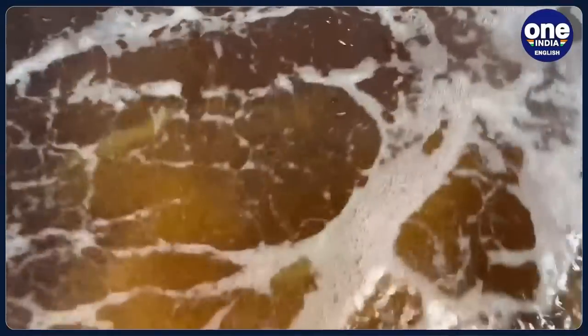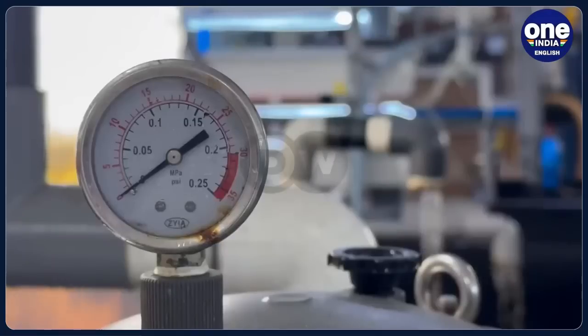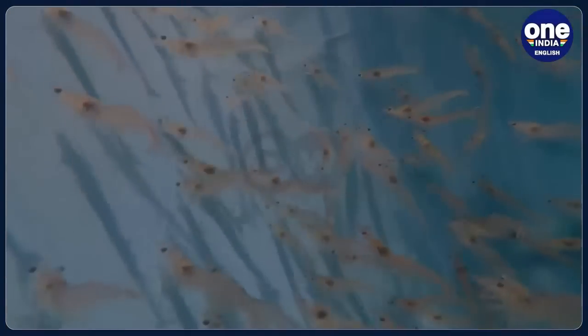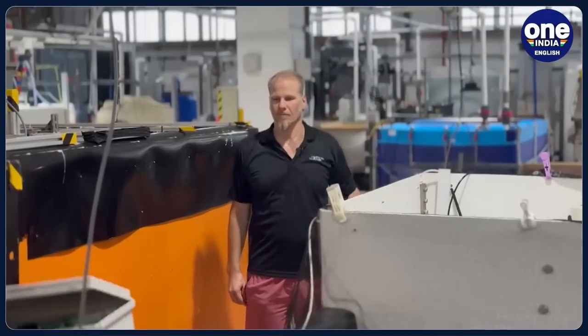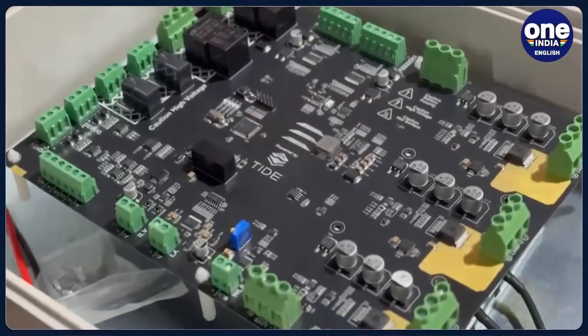Sometimes the shrimp just float up with the bubbles, go around, and float up again — it's almost like they're having fun. The team is already thinking about applying its AI farming system to chickens or cattle, but first they want to breed their own shrimp instead of buying young shrimp from Thailand. According to the two founders, aquaculture is just the beginning for this new generation of agricultural systems, in which the computer is the farmer.